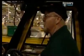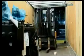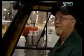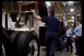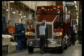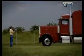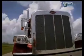There's a lot of material that moves in and out of here. Every day it's fast-paced, basically. So timing is of the essence. We have to make sure they're at the proper place to be installed at the proper time with each particular unit. After just 16 hours, Greg's maroon masterpiece is nearly complete. Providing everything has gone according to plan, this customized vehicle will be Greg's fantasy truck made real. That's exactly what I ordered.